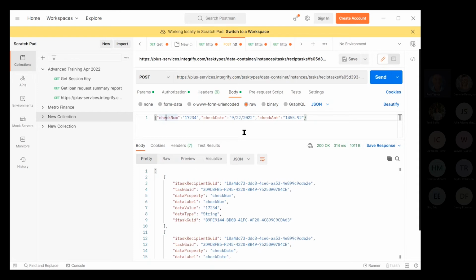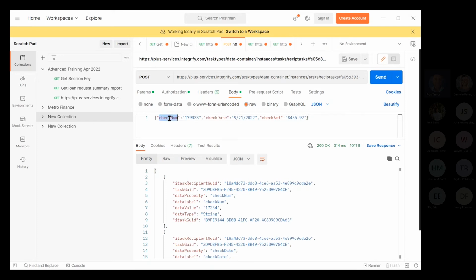You can see I've already created this body, so I didn't have to spend the time to do it. We have a check number, check date value, and a check amount. These are the three.